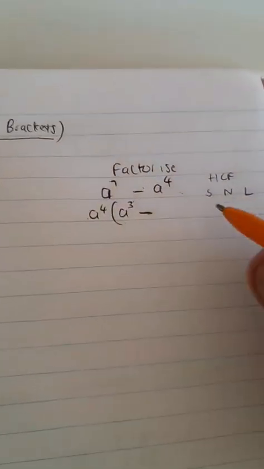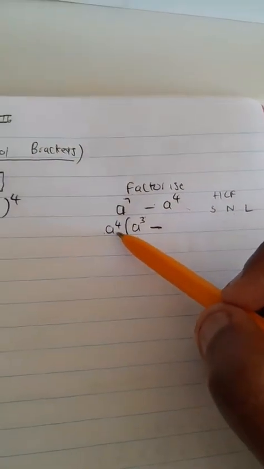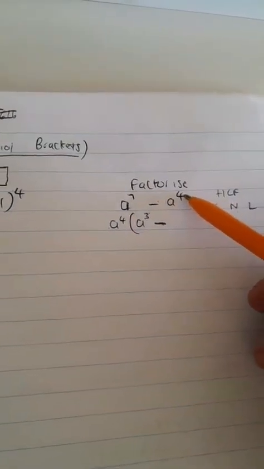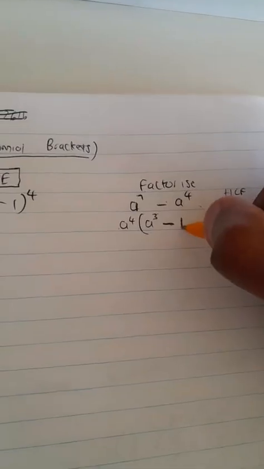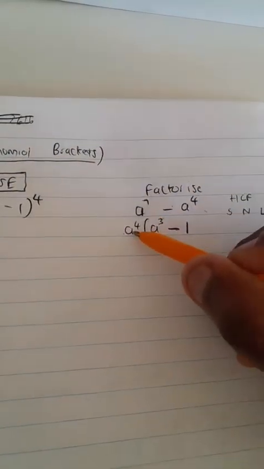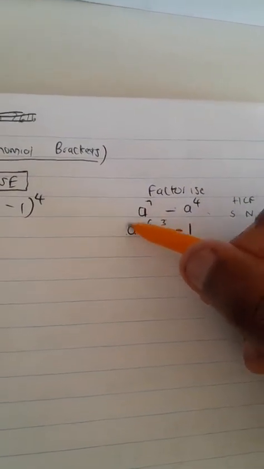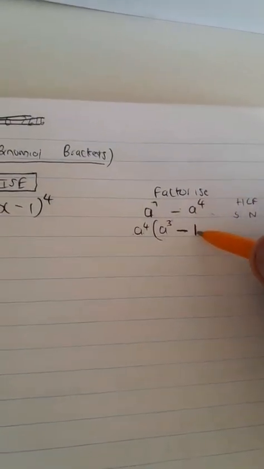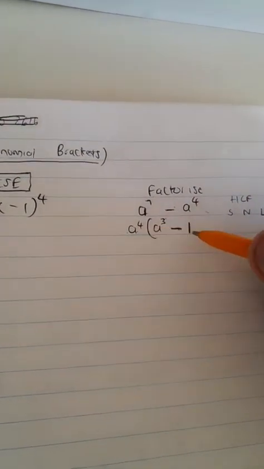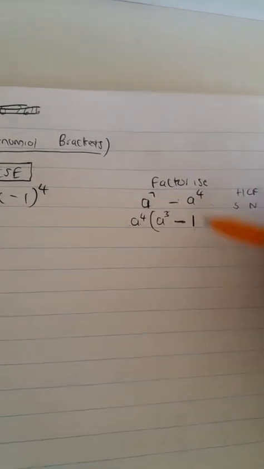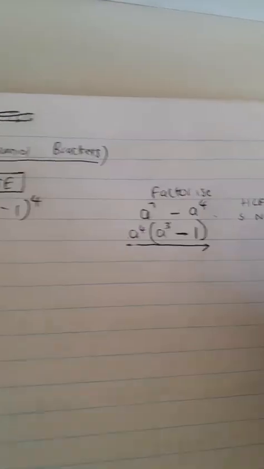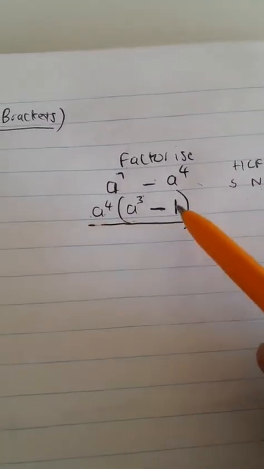Okay, this is grade 10. And then a to the power 4 times what gives me a to the power 4? All right, that is actually equal to 1. Because remember, we've already taken out a to the power 4. We need a to the power 4 at the end, but basically we cannot add anymore. So a to the power 4 times what gives me a to the power 4? It is 1. So then that's the answer. Our final answer is a to the power 4 into a to the power 3 minus 1.